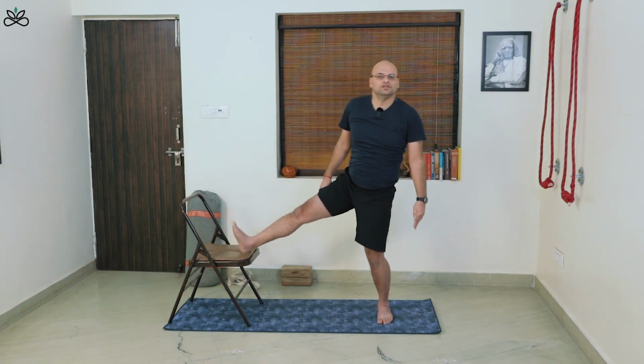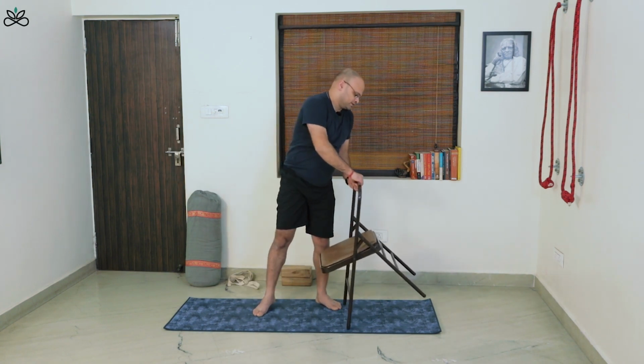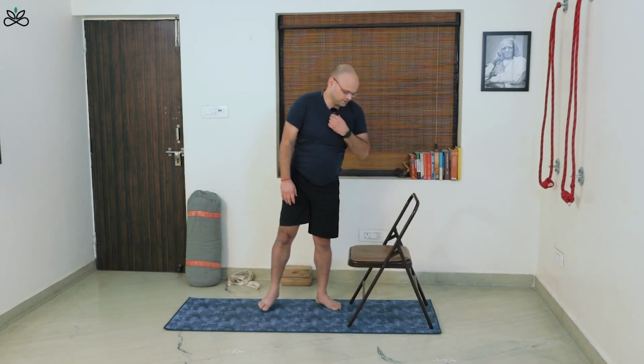On your front leg, make sure you're pressing your sitting bone down, engaging your hamstring. On your back leg, press the little toe firmly on the ground, pull the kneecap up, quads up, make sure your arms are engaged. Roll your shoulders back, dorsal spine into the chest. Now, release. Let's repeat it on the left side.